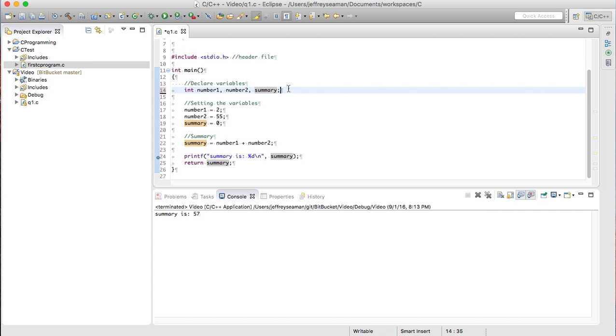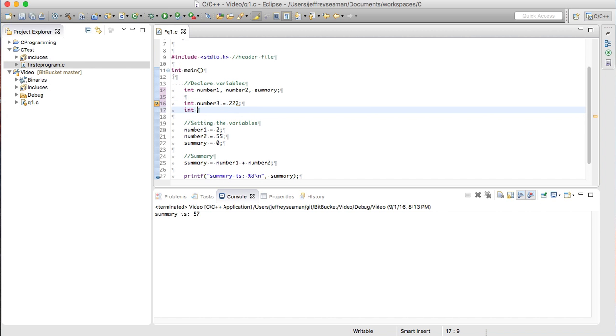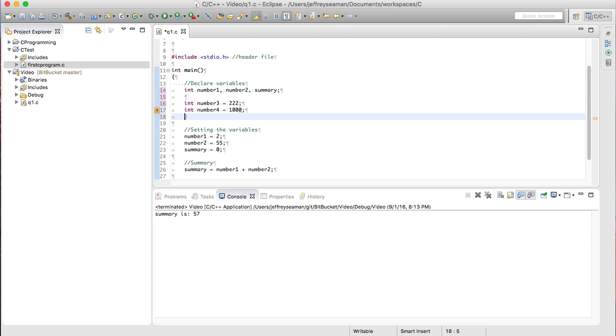Another way is you could just declare them down here. So if we had different ones, say we had int number 3 equals 222, int number 4 equals 1000, and int number 68 equals 68.